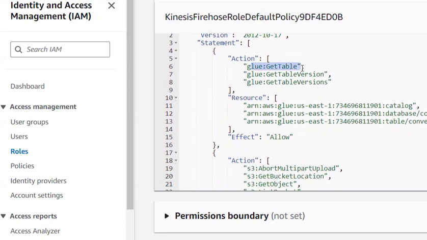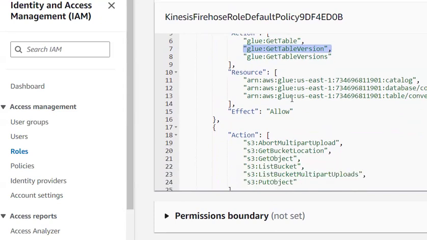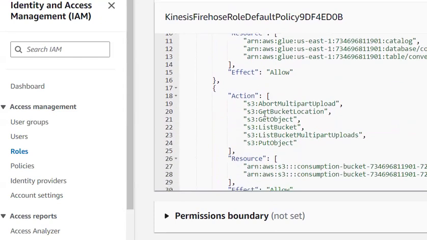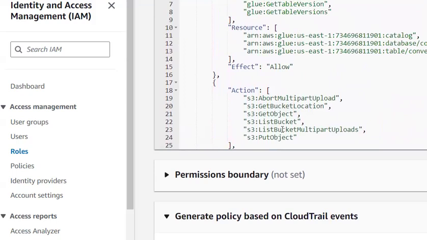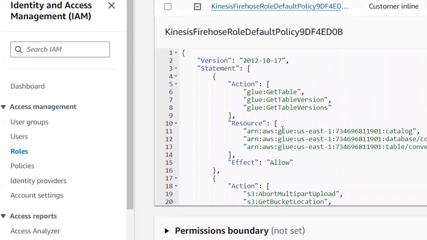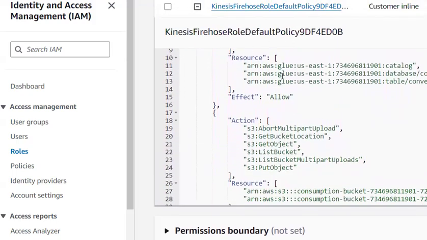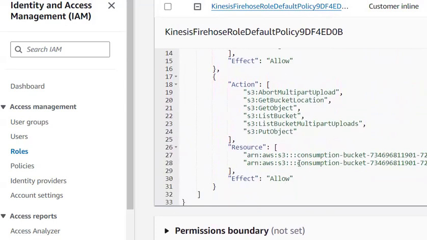I allowed Glue get table, get table version and get table versions as well. And I also allowed S3 related actions, like putting, listing and getting, and multi-part uploads. So only these actions I allowed, and I also specified the resources and effect as well.